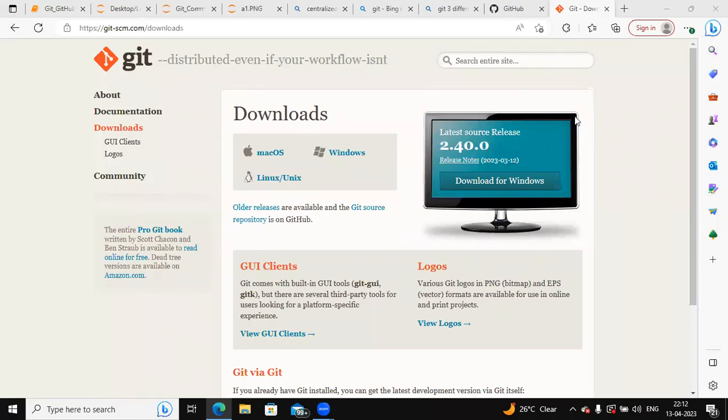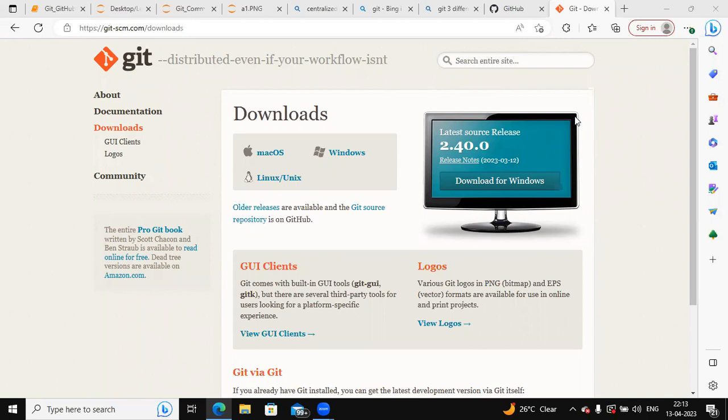Hi everyone. Today I'm going to teach you how we can create a repository in our local system and push it into the cloud. We will create a Git repository and a cloud repository, link the cloud repository with the Git repository, and see the process of how we push project files or folders from the Git repository to the cloud repository.